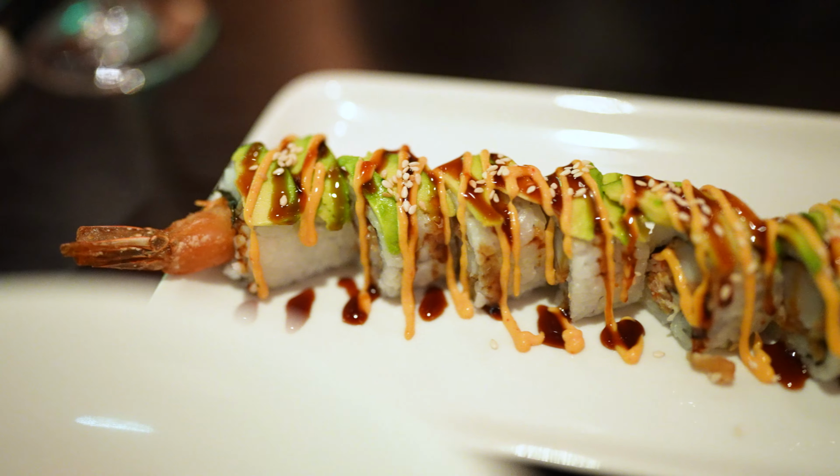Now, sushi is not included, but because the restaurant is attached to the sushi bar, you are able to order sushi here as well. It is just an additional fee. So I did actually get the dragon roll. This is broiled eel, avocado, shrimp tempura, crab, and eel sauce. There was also some spicy mayo on there as well. Really good eel roll. Anything that has eel on it to me is perfection. A little bit of eel sauce, and I am good to go.